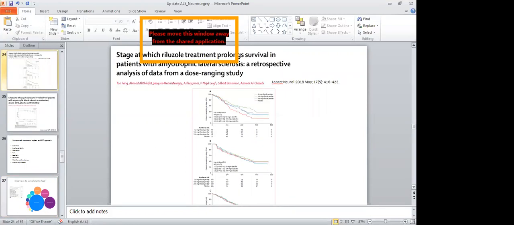This is another paper published by the London group, I think 2 years ago now, looking at how this treatment that I've just mentioned to you could be influencing disease progression. And again, I'm trying to highlight here the importance of collecting data. If you start having big clinical databases, which hopefully we can, as a trust, achieve at some stage, you can do big retrospective studies. In this particular work, they looked at 900 patients, and they tried to see at what particular stage of the disease Riluzole improves survival. They seem to say that it is usually in the later part of the illness, when the patient is relatively quite disabled, that you see a clear benefit from taking this drug.